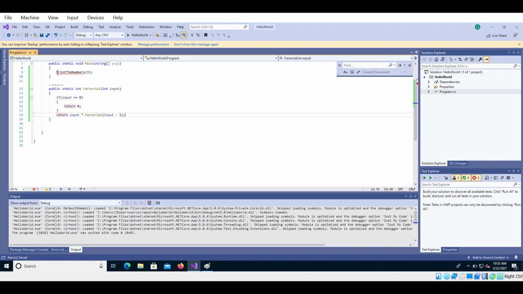And then we have some int, which is output, and then we have this one.